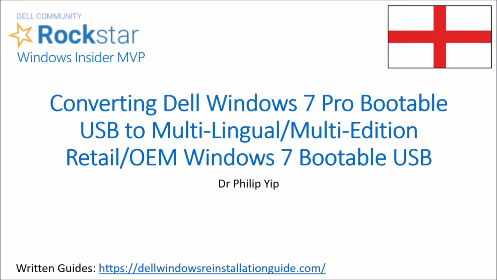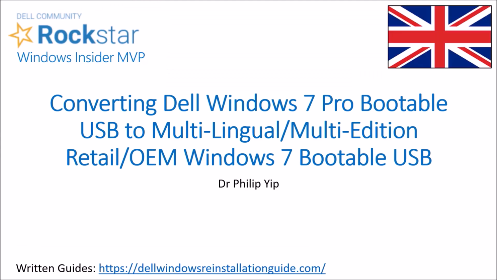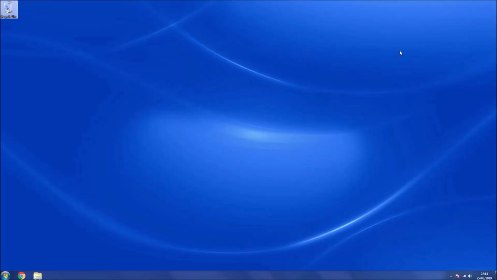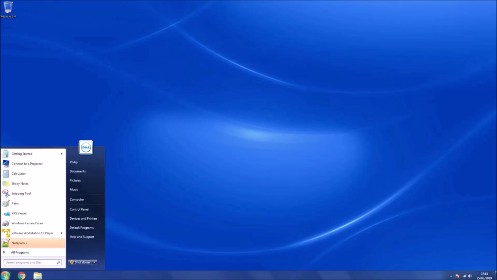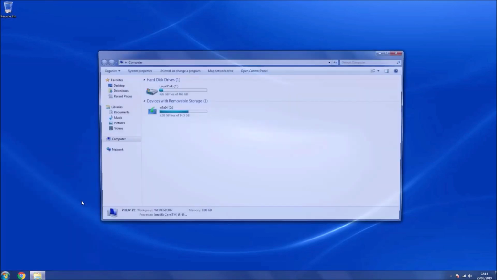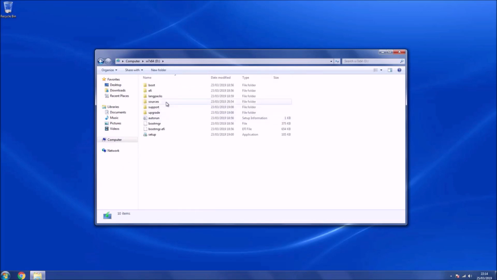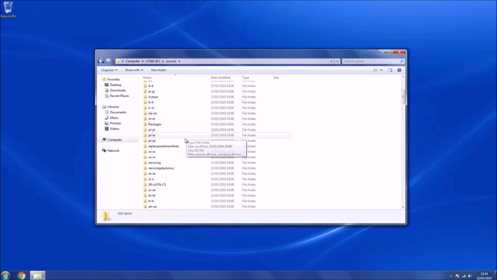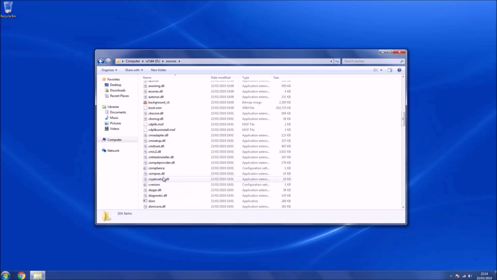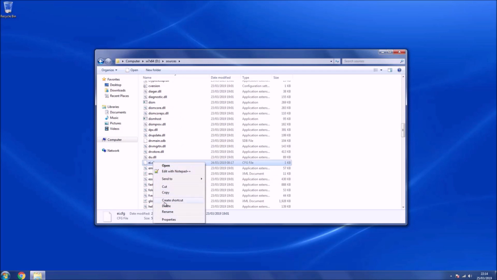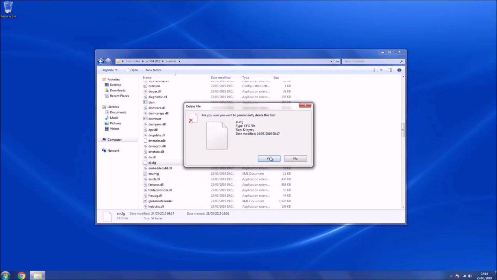So my guides have been focusing on the Dell Windows 7 OEM licenses mainly, but I've been asked from time to time, where can one download a retail ISO or an ISO for a non-Dell OEM? Essentially, because the software download page for Windows 7 from Microsoft isn't very good, you're actually better to download the ISO from Dell and just modify it to make the retail ISO.